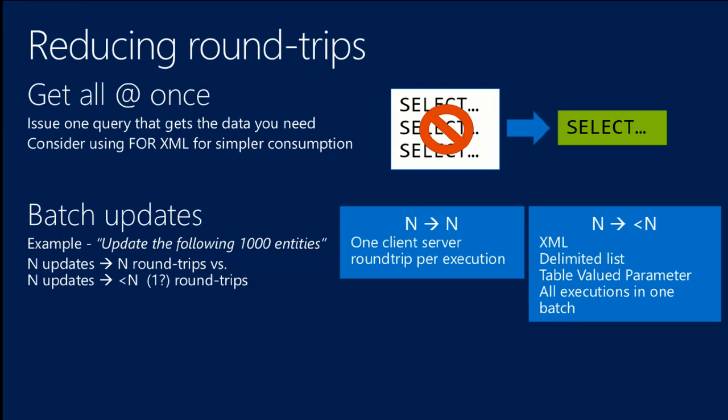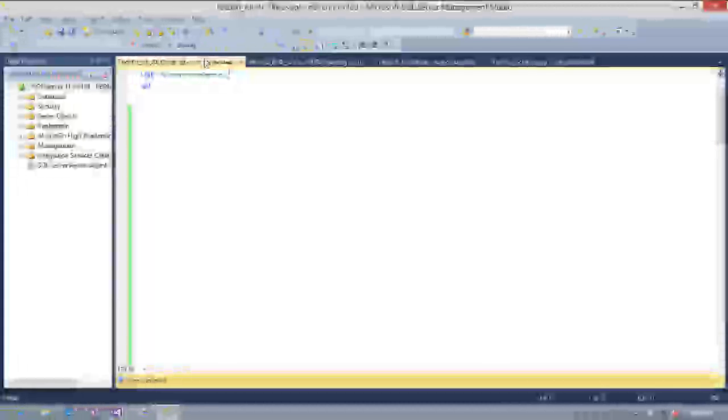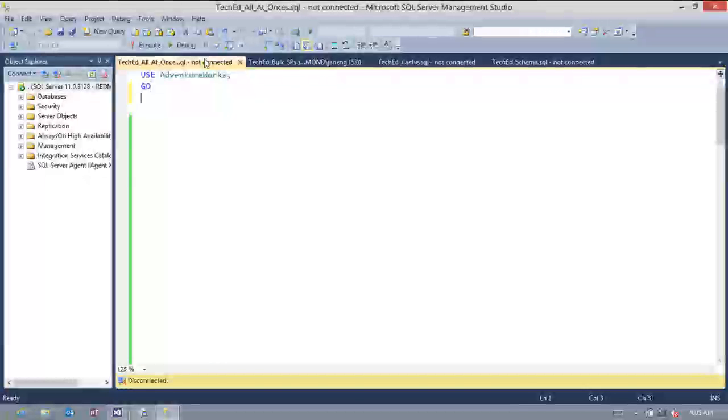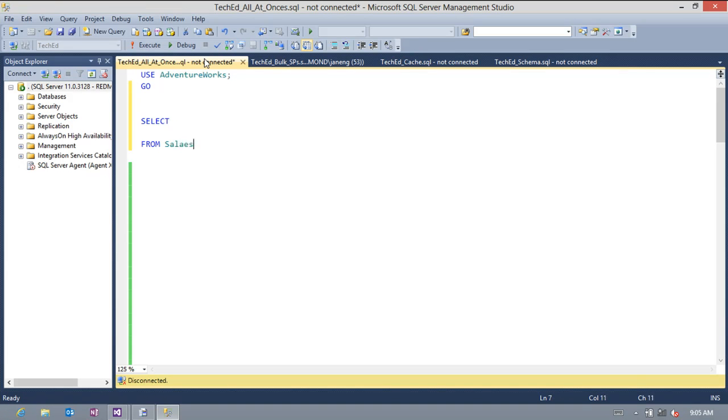So let's have a look at this as well. Let's switch over here. For this example, I'm going to use AdventureWorks. And I promise that's the last example I type. Let's just look at a typical querying-for-orders scenario. Actually, let's in fact connect there.